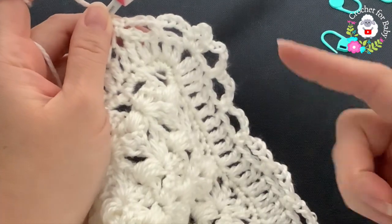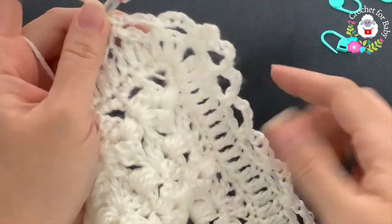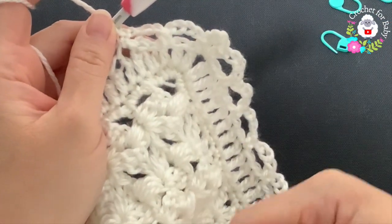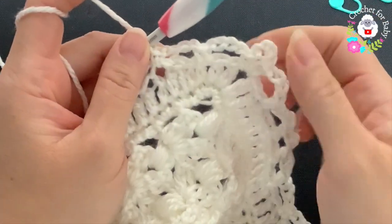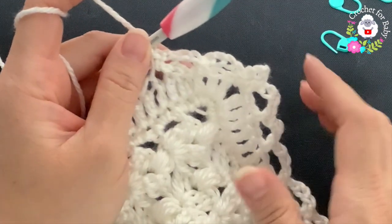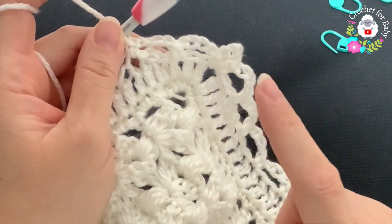Now for the top and bottom, I have 41 and 41 chain four spaces. For the sides, I have 40 chain four spaces and each corner has a chain four space. So if you add them all up, I have 162 plus four for each corner.